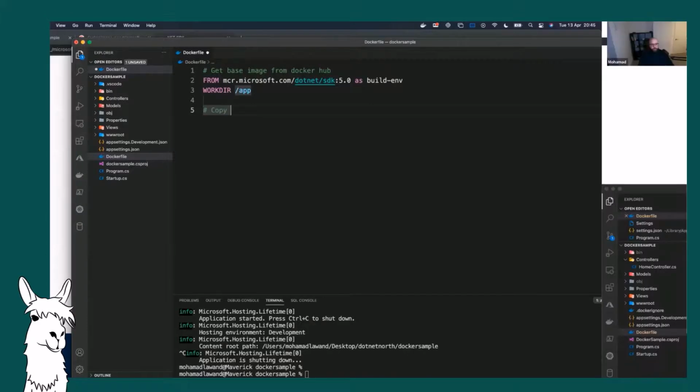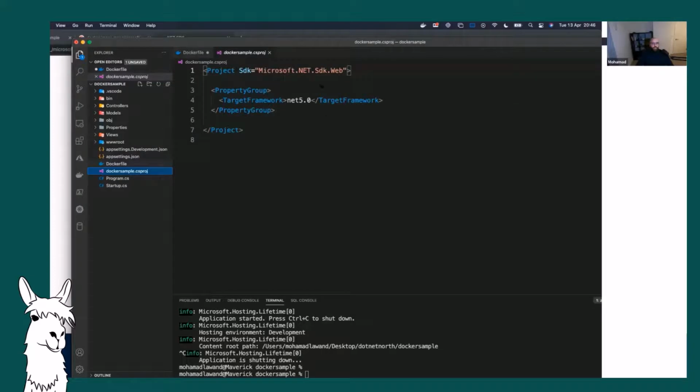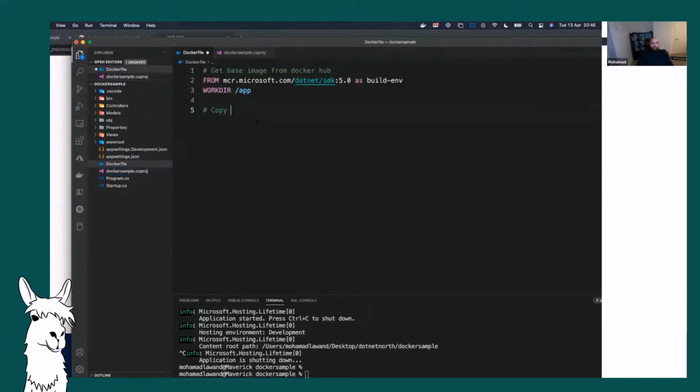So the first thing, we're just going to add some commands. The first thing we're going to do is copy the CSPROJ file. And I'm sure all of you know what the CSPROJ is, which is this file here. We're going to copy this file, DockerSample.csproj, inside our container and then do a restore. So if there are any packages that we are utilizing, if there are any extra libraries that we have installed that we wanted available on top of the SDK, this step will allow us to have that. So we're going to just copy the CSPROJ file.